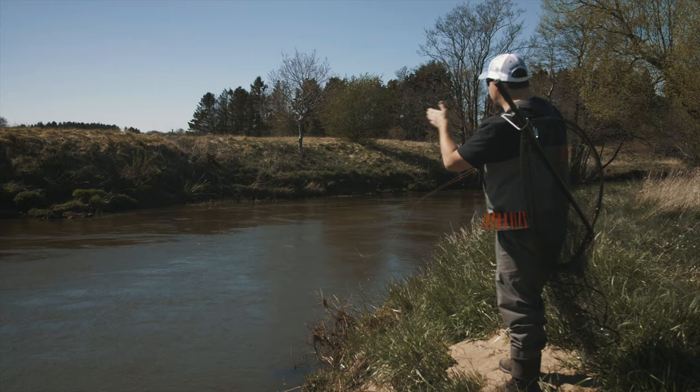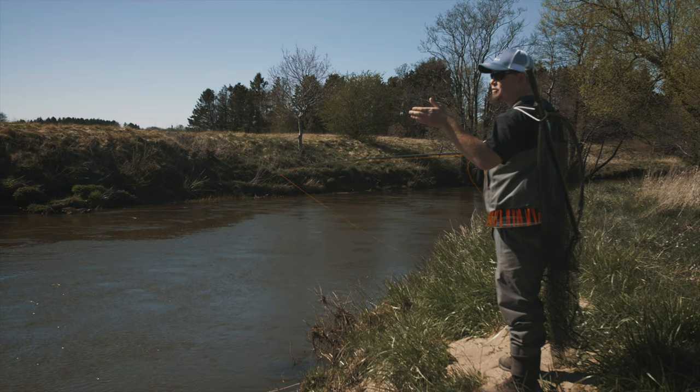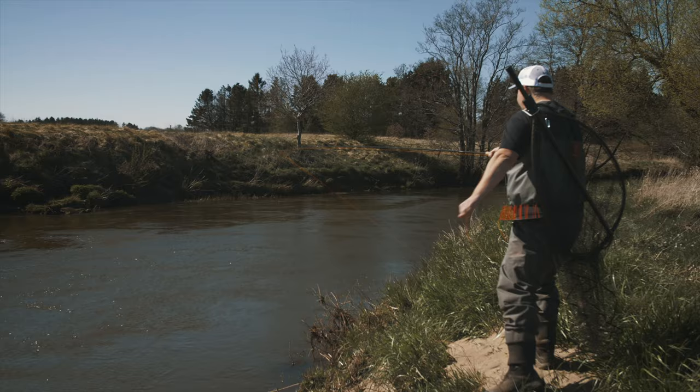You can see your fly line is moving more rapidly across the current, and this is an indication that the current is faster. When the current is faster, it's most times due to the water moving faster, but if you have a narrow river as well, it's because it's deep, because the same amount of water has to pass through it, so it speeds up. It gets deeper, and that is really, really good. We have that just out here.